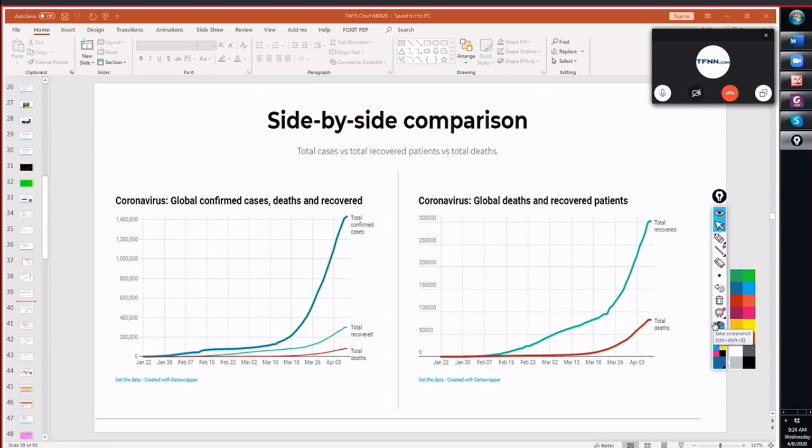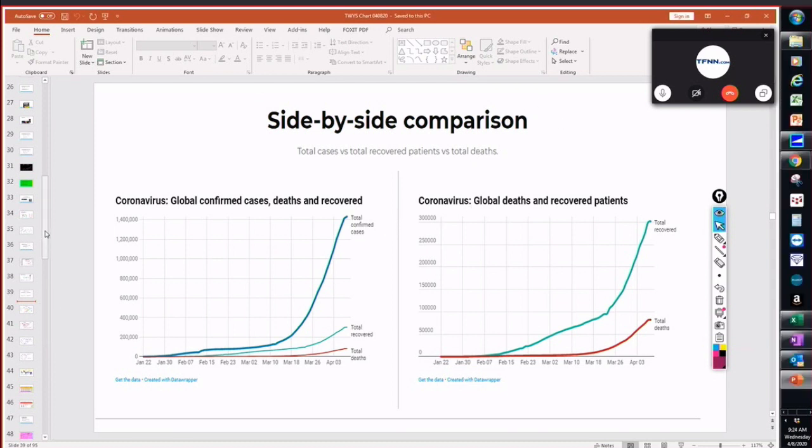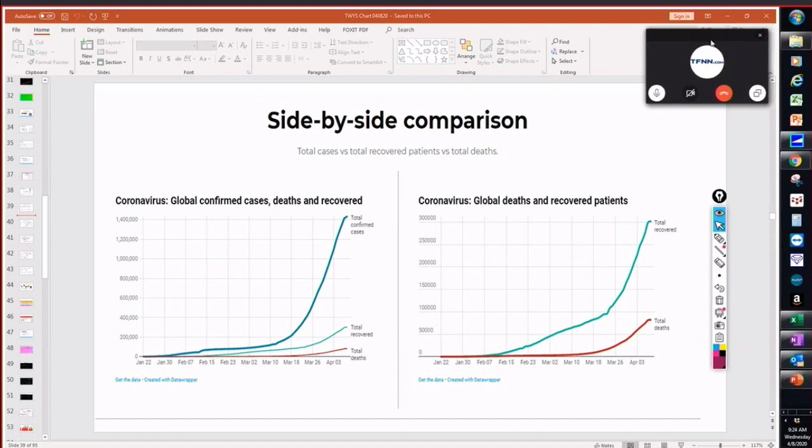There was a parent at my daughter's ice skating rink. The girl used to skate there. She doesn't skate there now, but he got the flu, or the coronavirus, and he died. So this is a serious thing, and everybody knows of people that are affected by it. And you talk every day about Jim Twentyman's brother, and we're all praying for him to come through too. So hopefully he makes it, and hopefully those drugs can do some good.